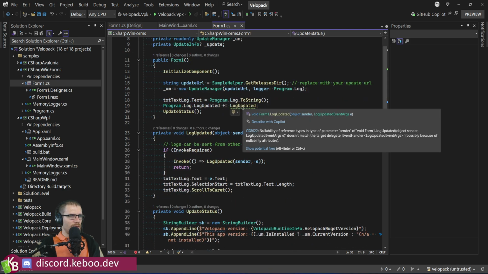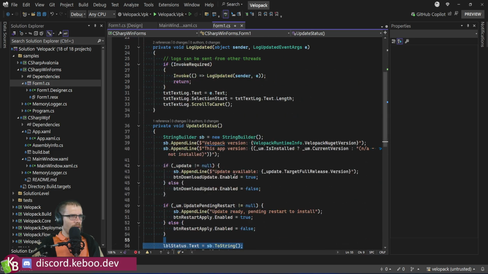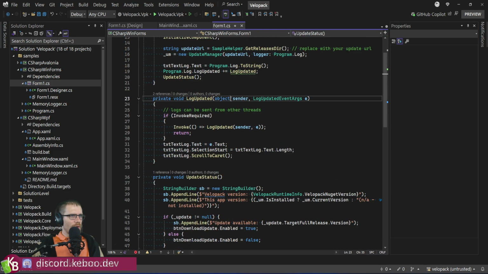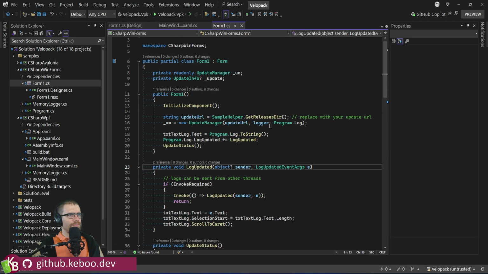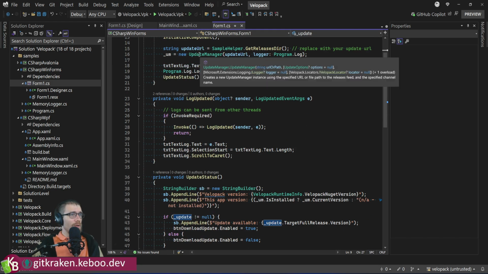And then this is nullability of blah, blah, blah, which probably means that. I only happen to know that because of knowing the signature of the event handler. That field is read only, don't care, we'll get to it in a minute.